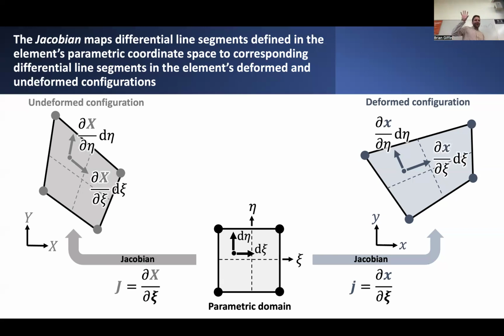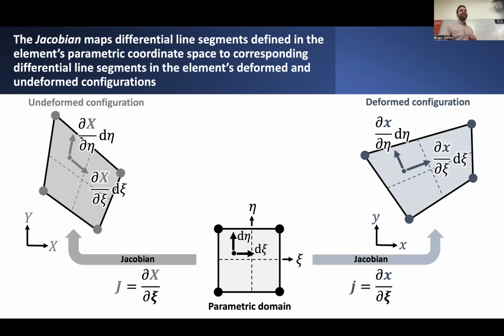So the nice thing about looking at how the Jacobian transforms these line segments is that it gives us a way of tracking how these individual line segments deform, and not just how much they deform, how much they stretch out. That will be helpful as we try to develop these measures of finite strain. It turns out the Jacobian is a particularly nice starting point for measuring stretching and deformation associated with small line segments, as you might need for measuring strain.